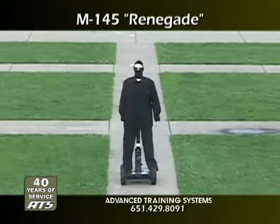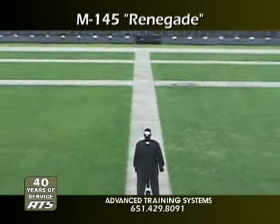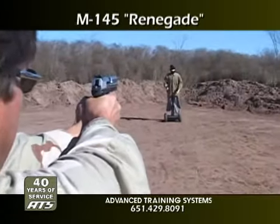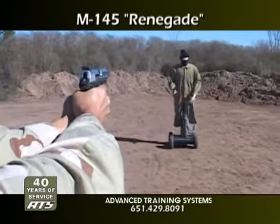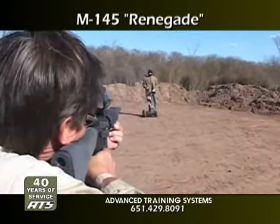Mannequin Mike can be dressed with regular clothes to add realism to your range. With the optional hit reactive system, Mannequin Mike can respond three ways to your shooting. You set the number of hits and one of the three response modes.